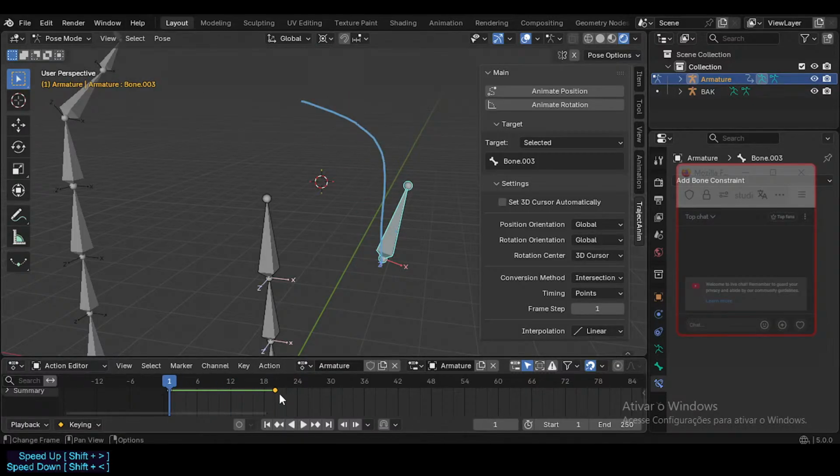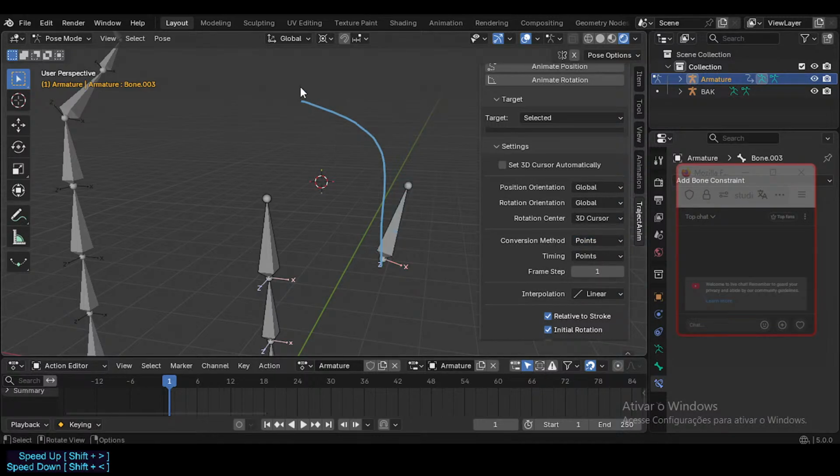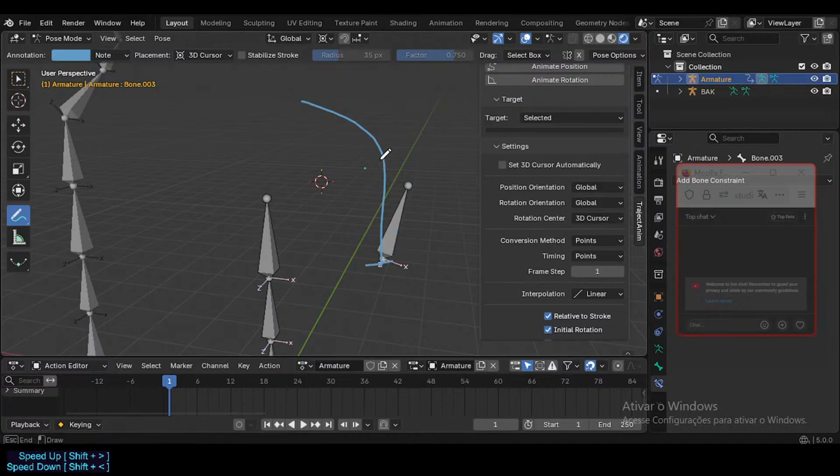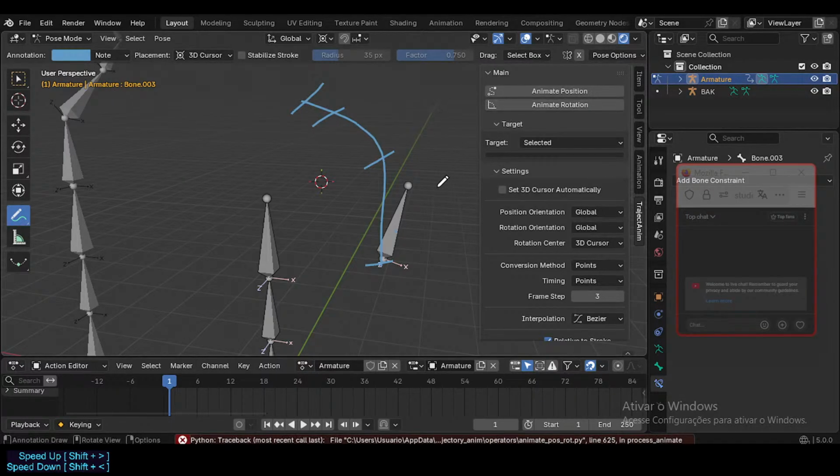Didn't work, so maybe it didn't understand. I don't know if it can read this and step. Yeah, let's make linear. Let's see if that works. And it glitched. Yeah, so whatever.